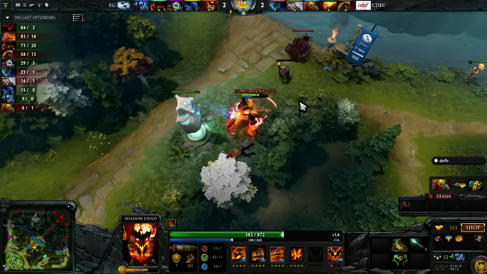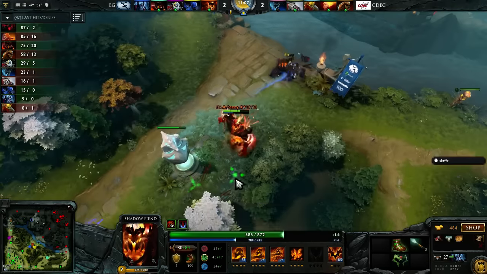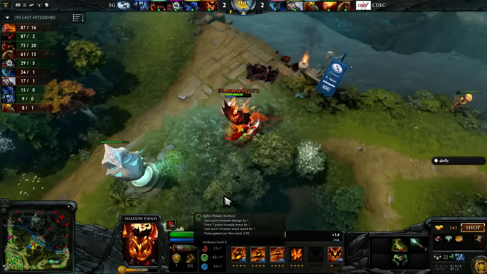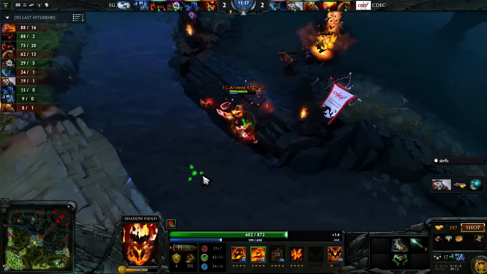Looks like the old YYF build here. Let's see if he wants the Sange and Yasha. We often do see the armlet picked up as well. Or does he go for something different? Any other unconventional items that we could expect to see on the Lifestealer, do you think? I think the YYF build is probably most typical.